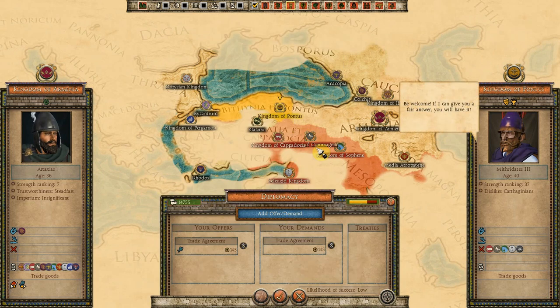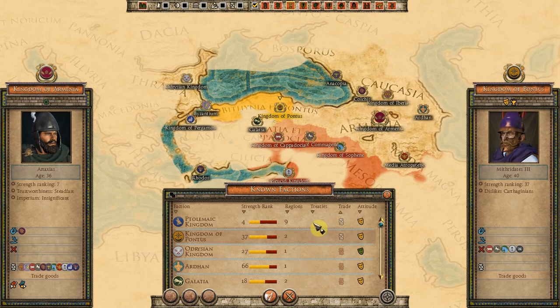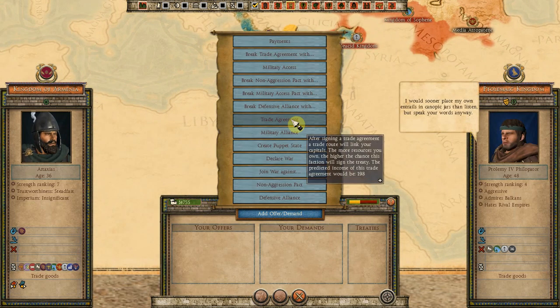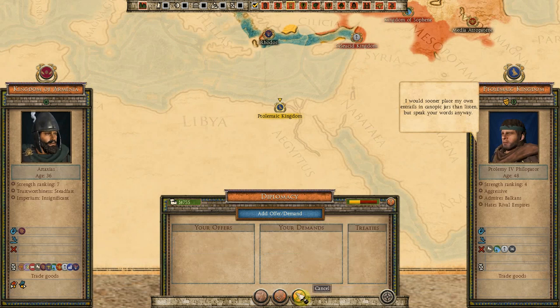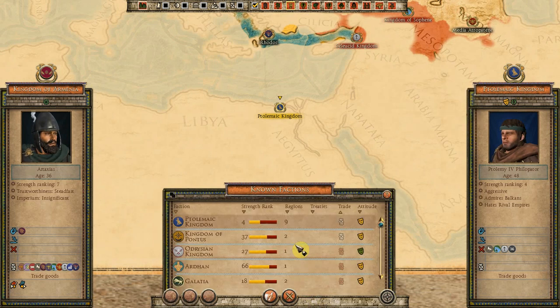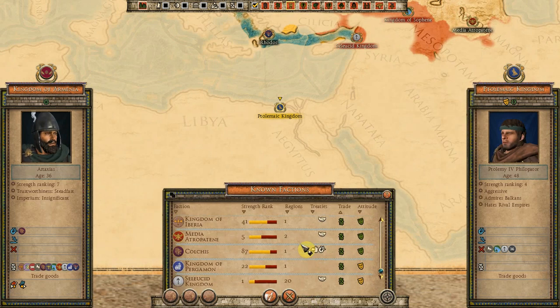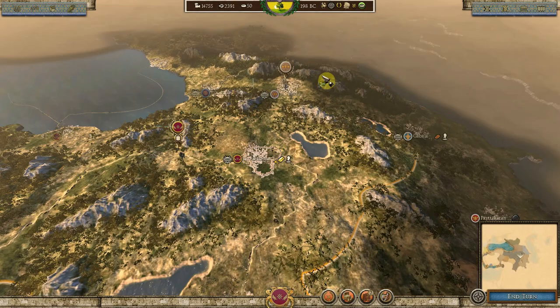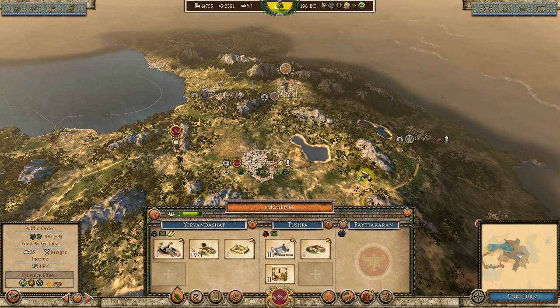What about now? They still don't want to trade, but bastards. That's okay. I would sooner place my own entrails in canopic jars. That is low. I mean, even the Seleucids are trading with me. It's because they know what's good for them.